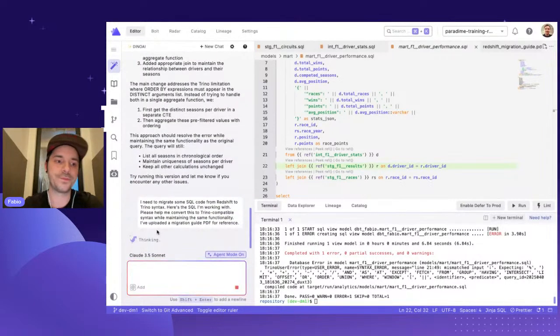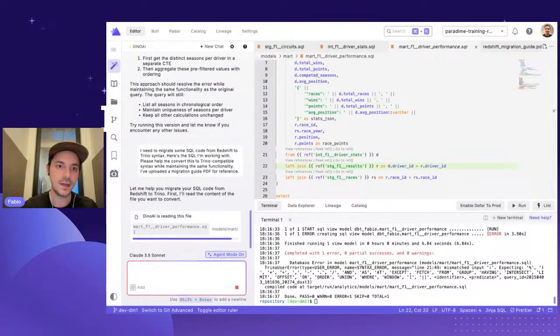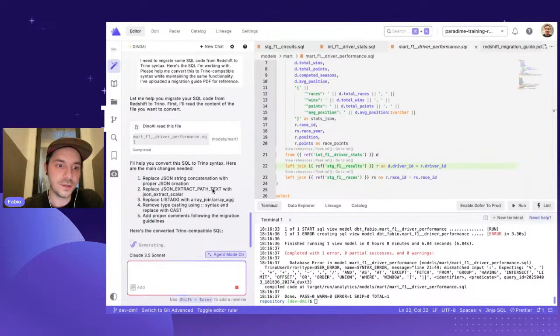Then press enter. So similar to what we just did, what I would expect is that the agent will go and search through the PDF, understand what's there, what can be migrated right away, and come up with its own suggestion of how to translate my SQL in here into a format that is Trino compatible.